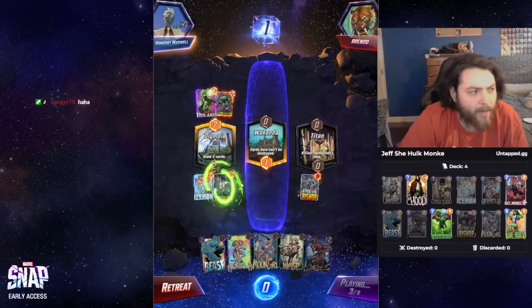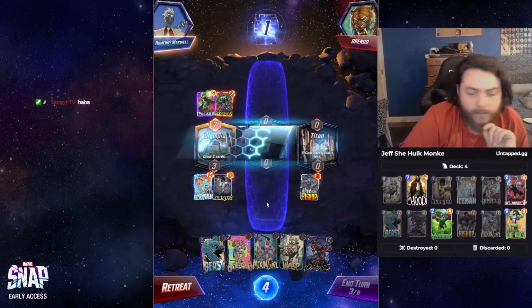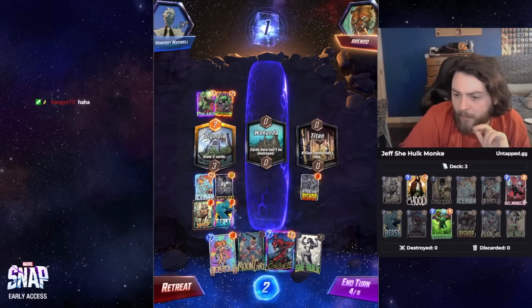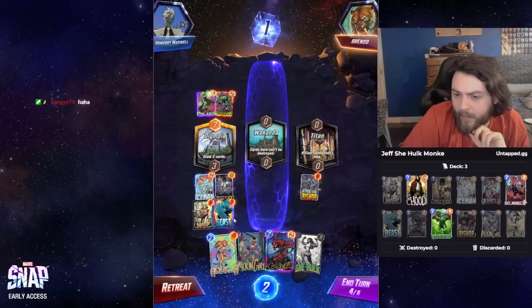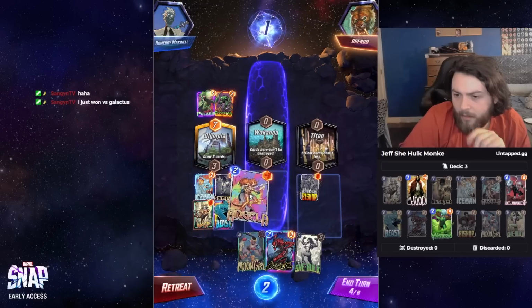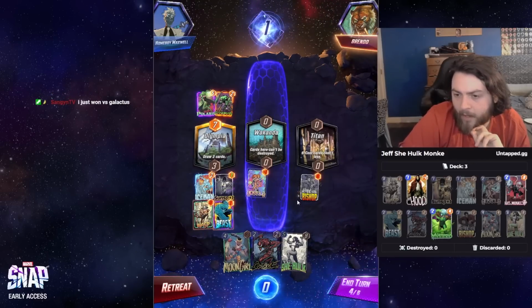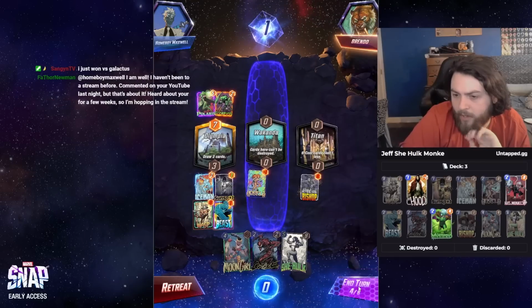Polaris? I don't really care about Polaris here, right? I think I'm just picking these up with Beast, and then I'm playing Angela here. So pick these up with Beast, and then play them into Angela and Carnage.